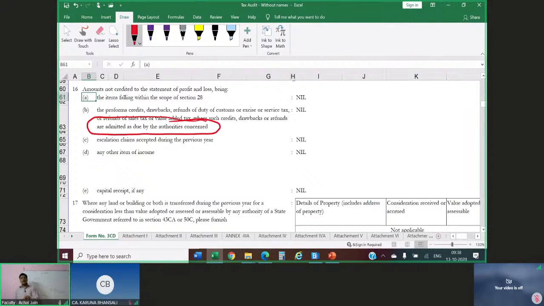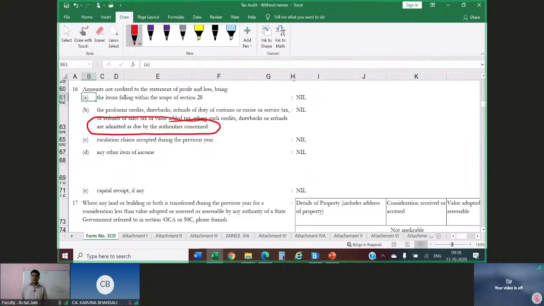No, that has not actually gone to the P&L. But is that important for the assessment of the income tax department? Yes, they want to know this. So that's why they want a separate reporting of those amounts. Because if you look at the books of accounts, it's not visible. You cannot find out. But now you need to just go down, drag this information, and put this information over here. In this case, you see this as nil because for this entity, this was nil.